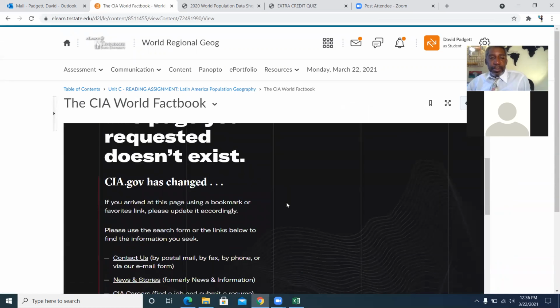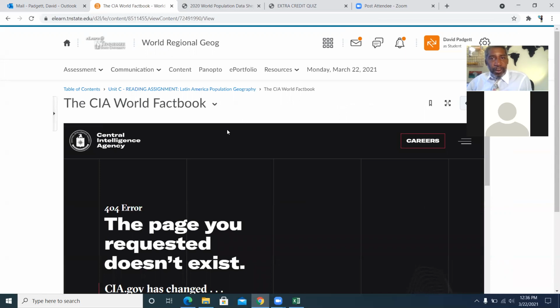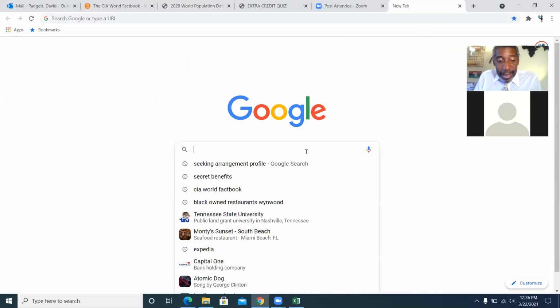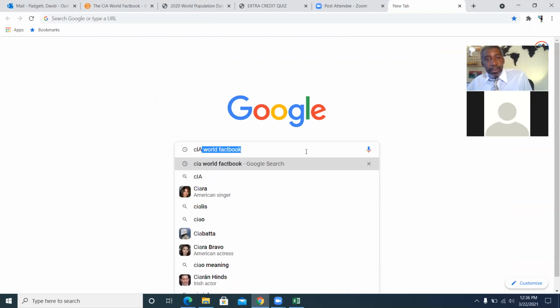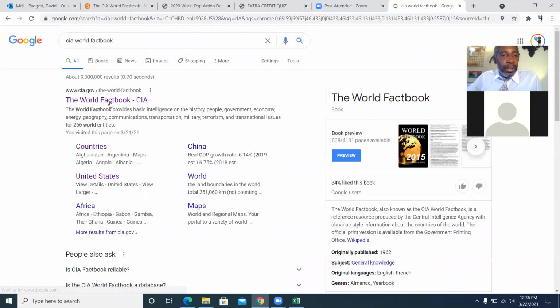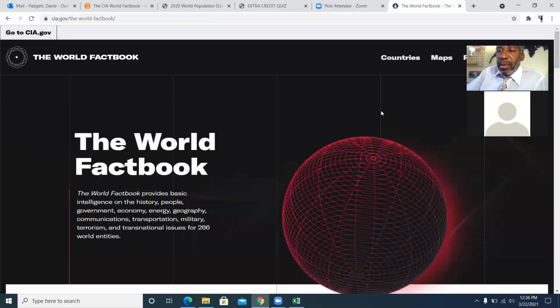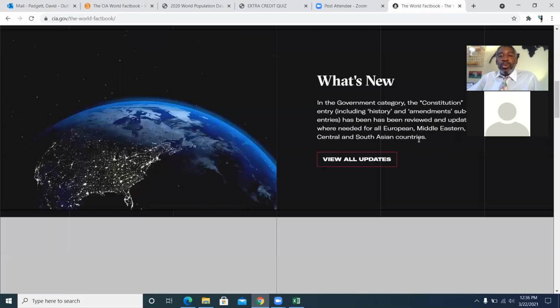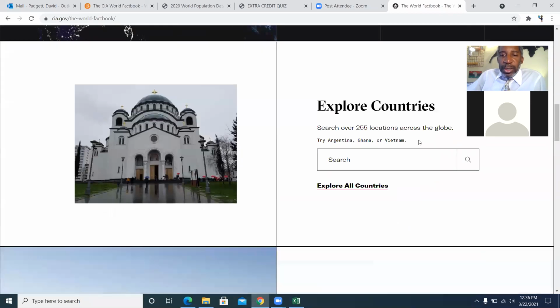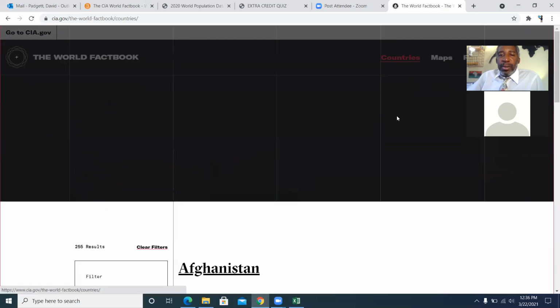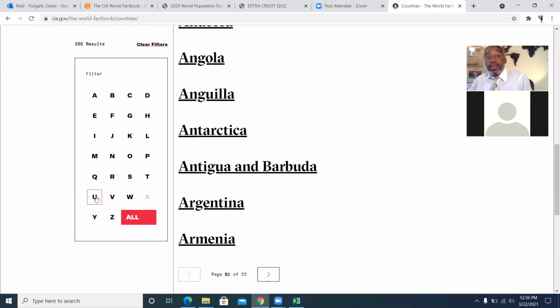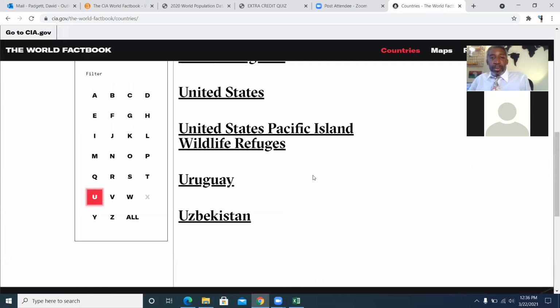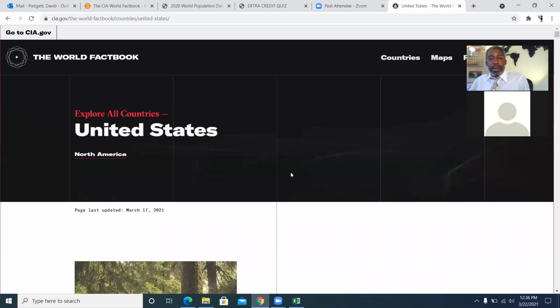Well, we'll go to the CIA World Factbook here. And well, apparently the CIA World Factbook has changed its link again. It's the CIA. It might want to be hiding out, so I will go and find the new link here, fix that link later on. So here's the CIA World Factbook. And so if we go to explore countries here, and let's say if we go to the United States, take a look at our population graph.